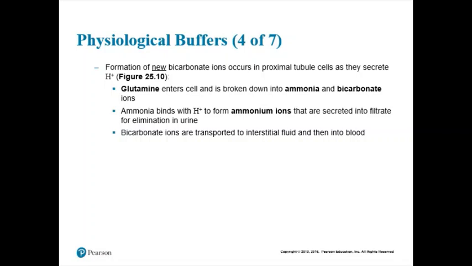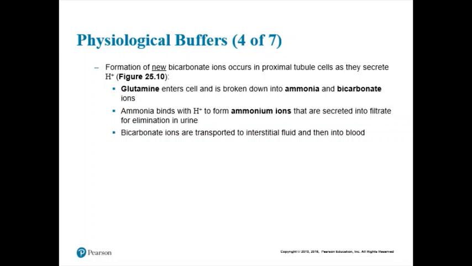Like always, we're going to have to look into this with a little bit more detail. I told you in the kidneys, well, really the proximal convoluted tubules of the kidneys, you could secrete acid. And I told you when you secrete that acid into the filtrate, it will bind to bicarbonate. But where did the bicarbonate come from? You get it from other things. You get it from glutamine. When glutamine enters a cell, it'll get broken down into byproducts. It'll get broken down into ammonia, which you'll pee out in your urine, and into bicarbonate. And that's where you're getting the bicarbonate that the hydrogen ion will bind to.